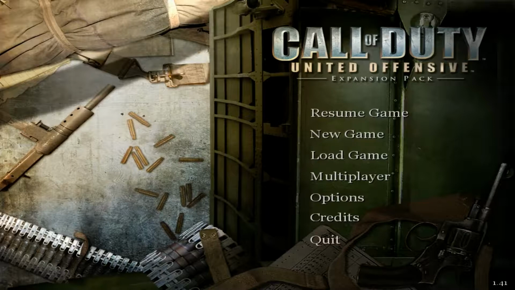It'll be a very quick episode because we're going to take just a quick look at Call of Duty United Offensive. This is of course the official expansion pack that was released for the base game Call of Duty, and as such you will have to have the base game Call of Duty in order to play this. Because it's an expansion, option wise are exactly the same as Call of Duty the original. It doesn't really add anything there.